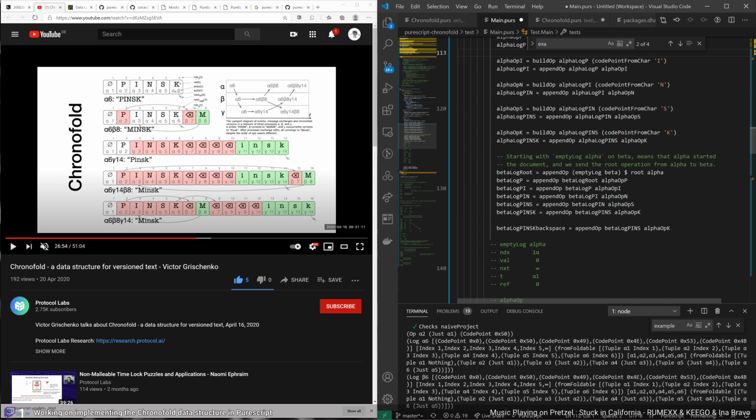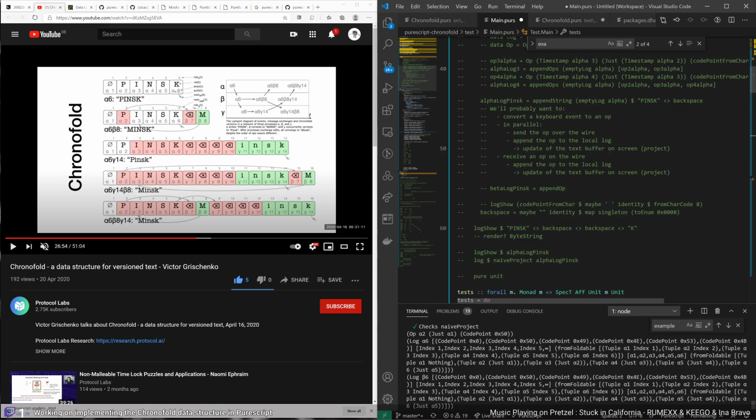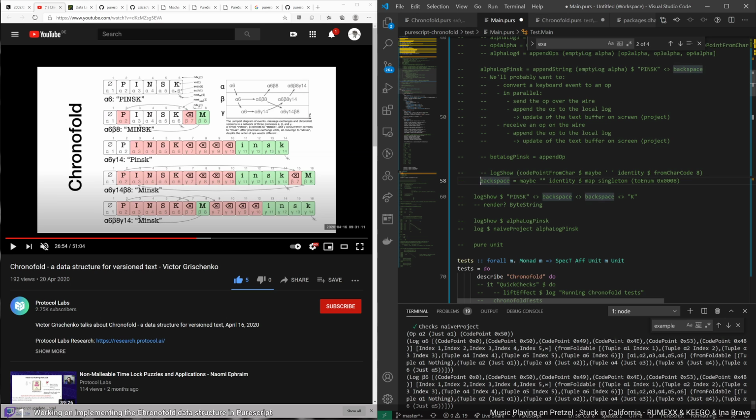It's beta up backspace, and whoopsie, beta, oh well, yeah. Okay, that's definitely not what I wanted. Beta up backspace is actually, we have it somewhere. We have, yeah, this ugly thing.